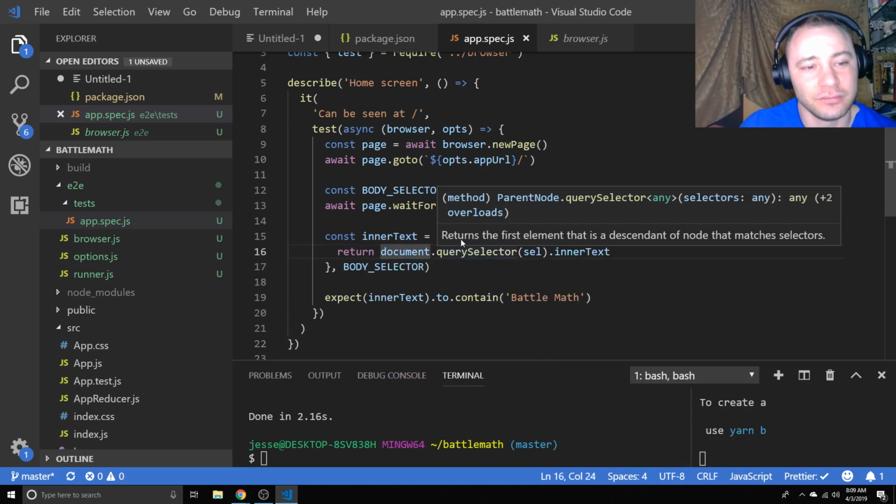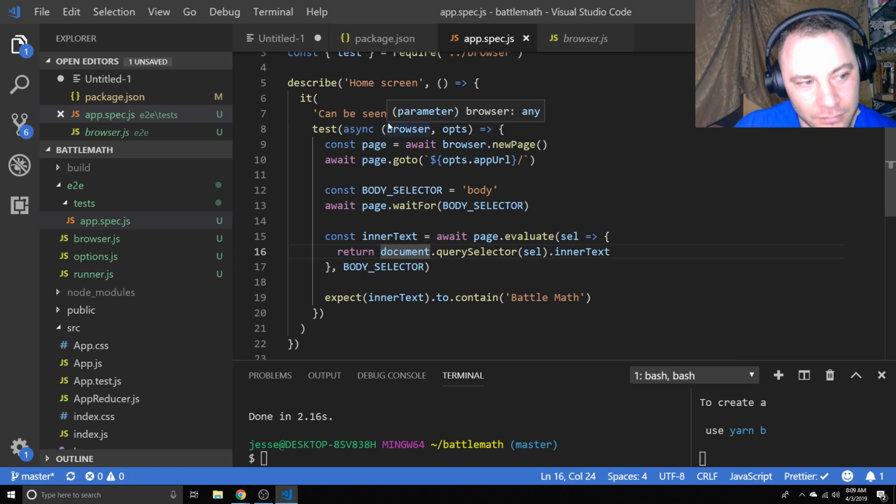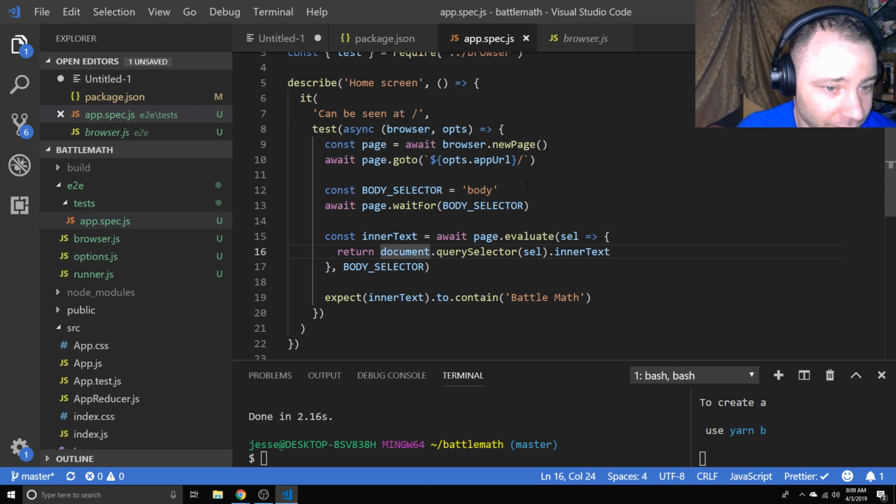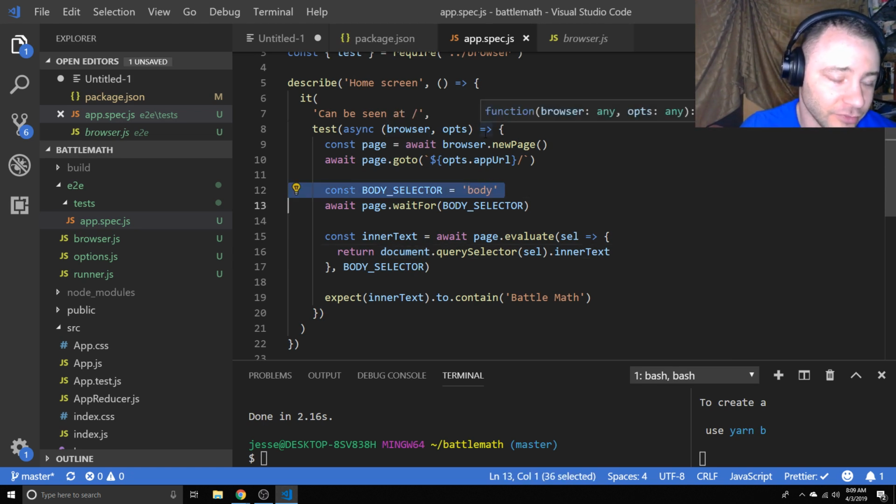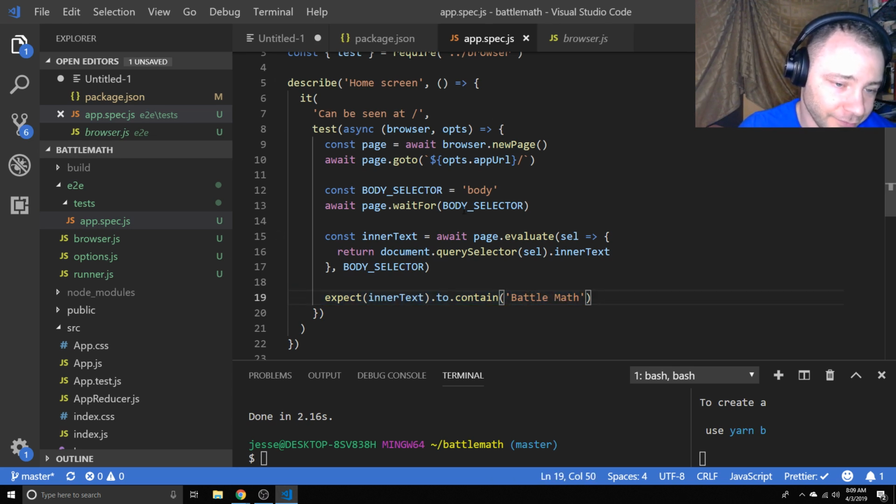So now, I'm no expert in testing, right? But I think this is a little bit better, it tells us more, right? It says, hey, we went to your homepage and the title of your app is actually visible at your homepage, right? So if this test were to fail, I know something is definitely wrong with my app. So I broke something for sure.